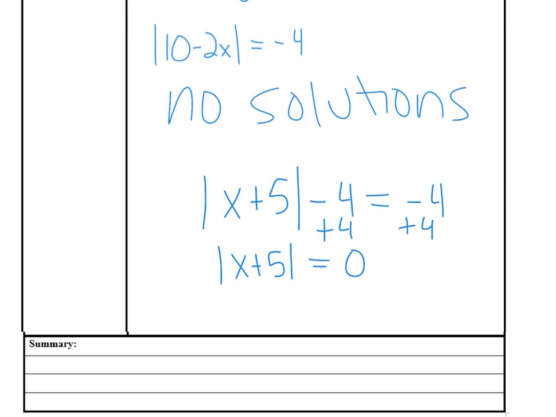Now this says that x plus 5 is 0 away from 0. That's possible. You would be 0 away from 0 only if you were actually at 0. So in this case, x plus 5 only has one possible answer. x plus 5 has to be 0 because that's the only thing that would give us the absolute value 0. So I just solved this one time and get x equals -5.